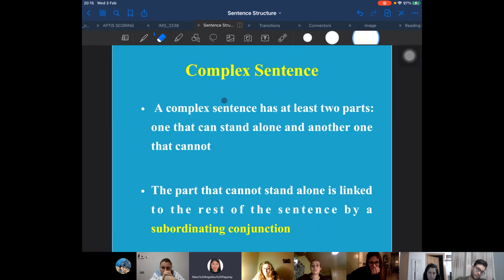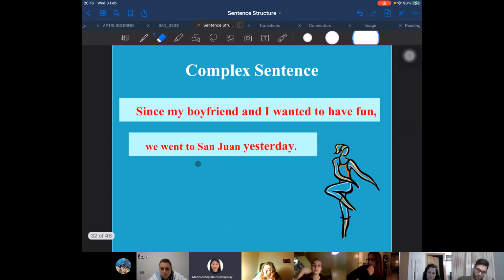When we say complex sentence, there will be two clauses again, but this time one independent and one dependent. So remember, compound is two independent phrases. With a complex, you have two phrases, one independent, one dependent. And how do we connect these two phrases? By using subordinating conjunctions. Remember, with the compound we have the coordinating, the adverbs, and the semicolon. And in the complex, we have the subordinating.